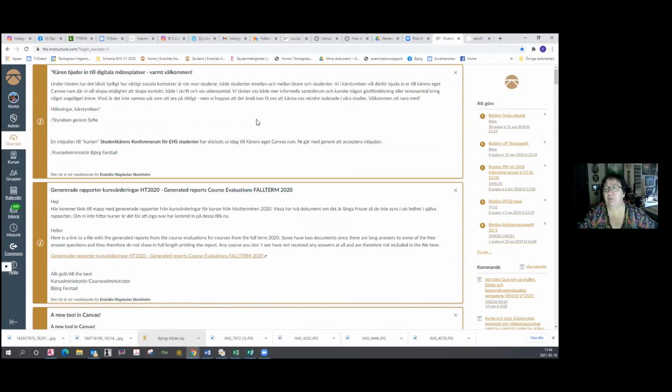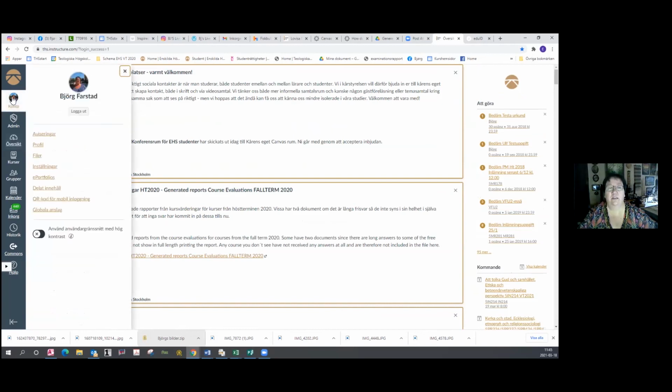But if you think that, well, I have read this and I don't need to see it every time I log in, then you can just click on this cross here so that it disappears, but it will still be in your account. But then you would have to go here to click on your account and to look for them here in Globala anslag.